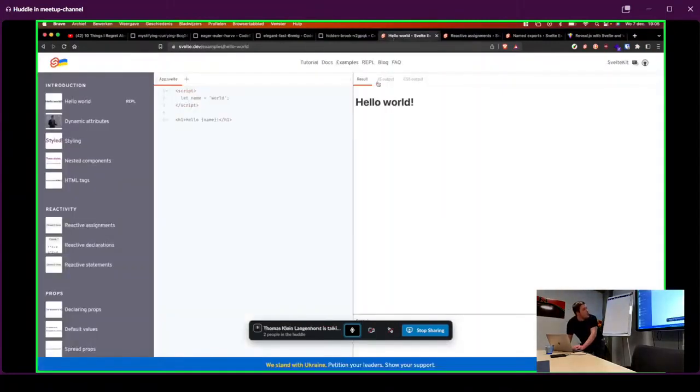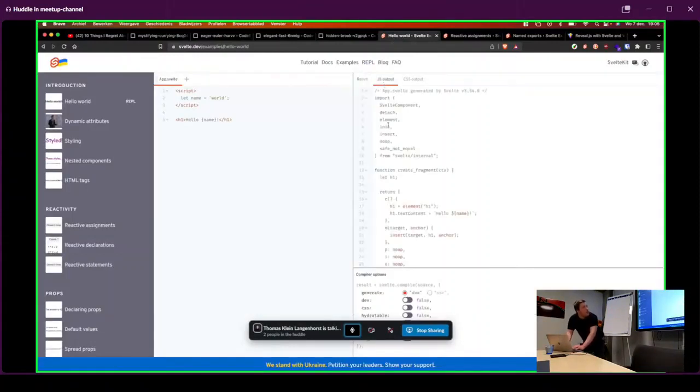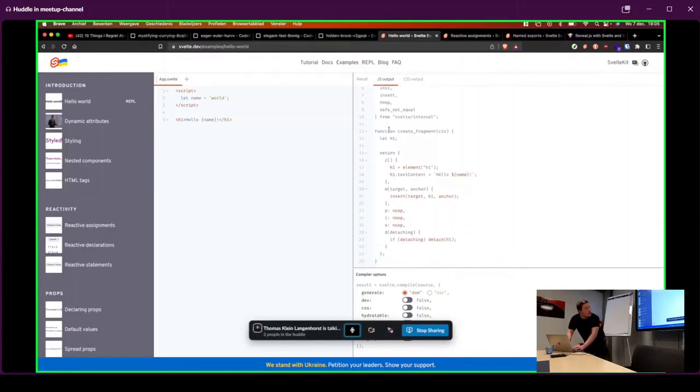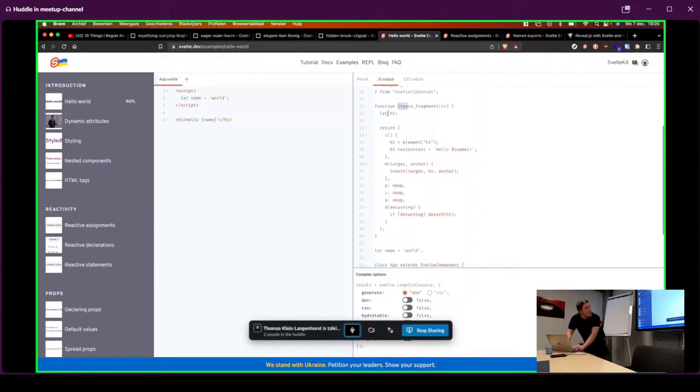So to look at it a bit more detailed, this is what Svelte compiles. If you look a little bit at the internals, you can see this create fragment function. It has a value, and here you can see the h1.